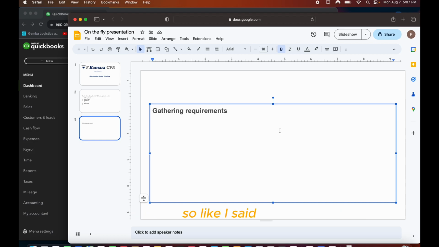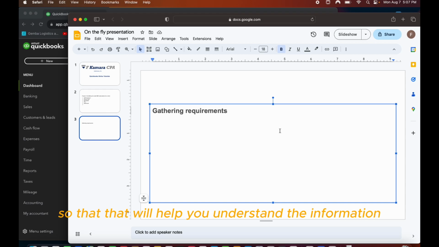So like I said, please refer to chapter 2 for a walkthrough of the client checklist. I've explained it there, so that will help you understand the information that you will need to obtain from the client and the relevant questions that you need to answer in order to assess the client's needs.